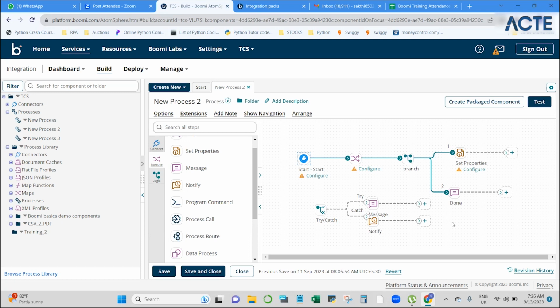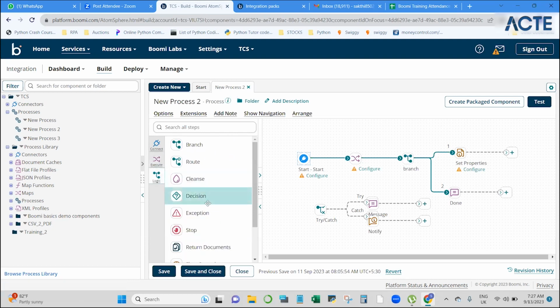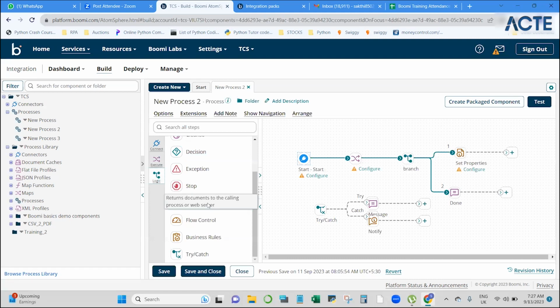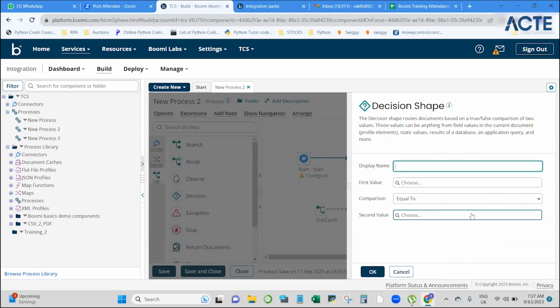I think we have spoken about decisions, like moving from, you will have two paths. Add a decision shape. I'll show you. You'll add two paths. It is like an if else statement. Whatever logic you are adding will be in the logic tab. Whatever executions you want to do will be in the execute tab. We'll discuss decision and route in a separate class. I'll just brief you now. It's already 7:30.